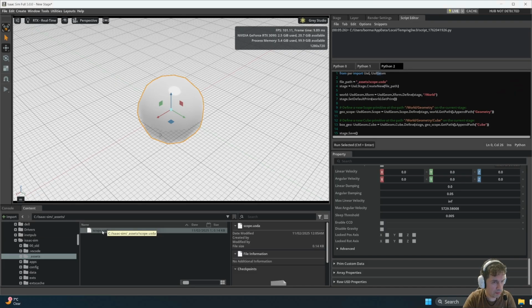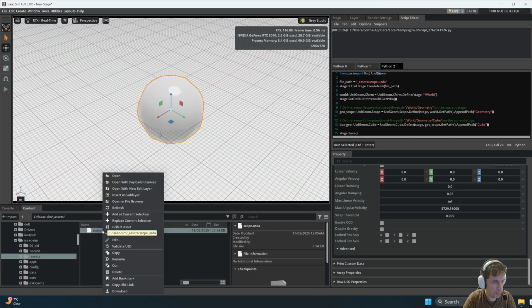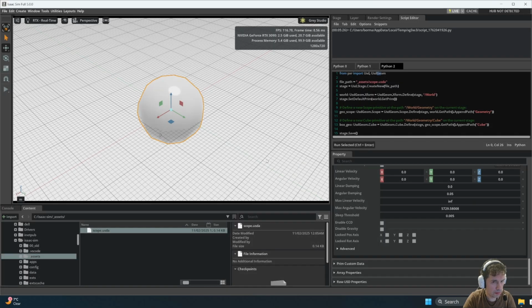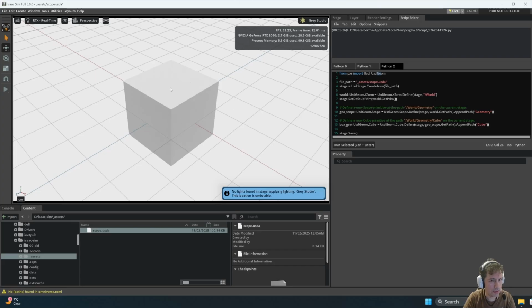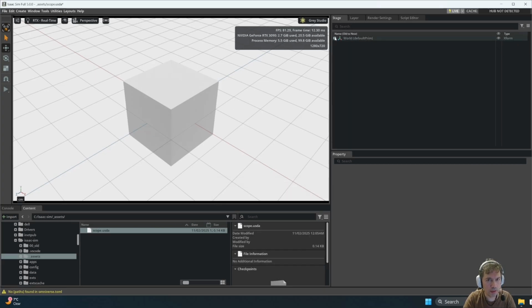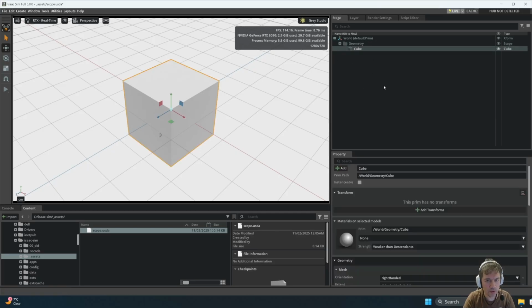If I open it and save this, here we have the cube, and as you can see, as a child is the scope, the folder, and as a child we have the prim of type cube. So that's it for the first exercise.